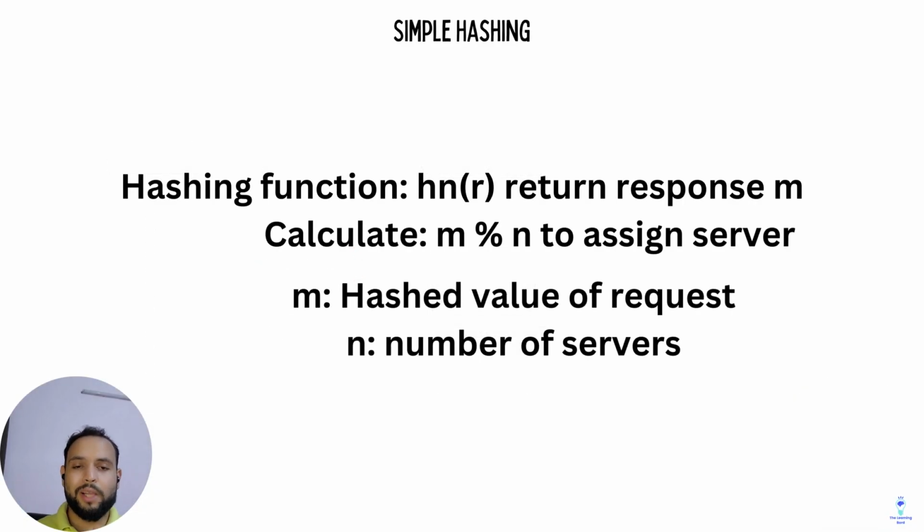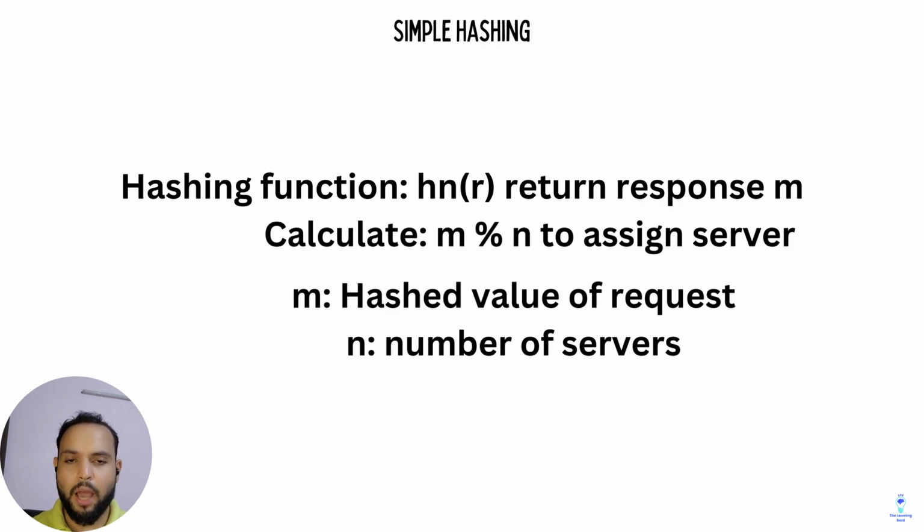Okay. So while thinking about load balancing, the first idea that comes to mind is hashing, right? In hashing, we use a hash function. It hashes the value of a request coming into the server, and with the hash function we get a certain value. We mod that value with the number of servers, so basically m mod n, right? Whatever the result comes out to be, that is the server we assign the request to. That server would be serving the request.